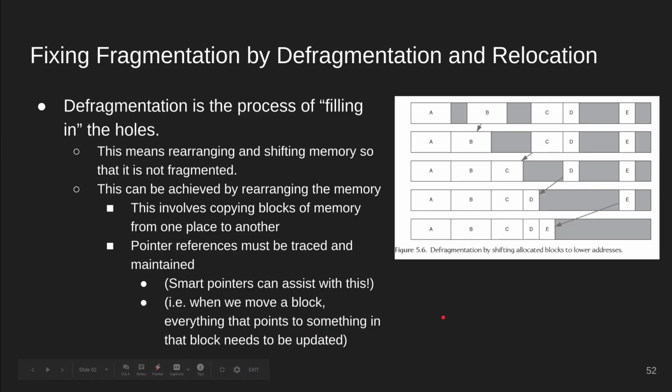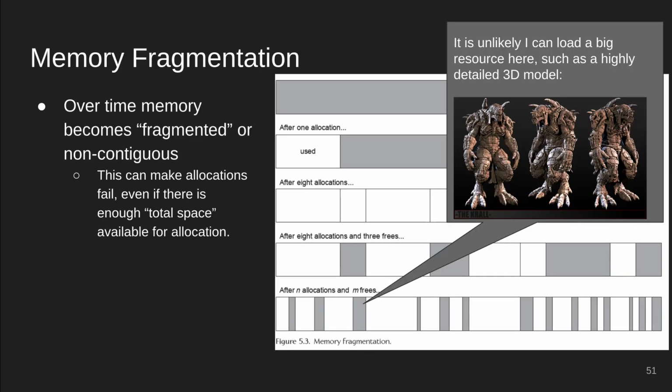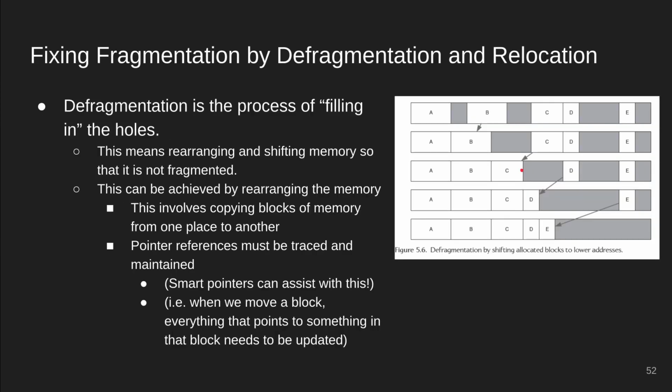So what we want or need to be able to do in our allocators, and the new allocator, etc., does some of this, is fill in some of these holes or move around and shift pieces again. So I can have this big chunk of free memory here when I need to load a new asset. And sometimes it's not even loading a big asset like this 3D model here, but it could be pre-allocating the next level in this chunk. So again, you need lots of available space, often in big chunks.